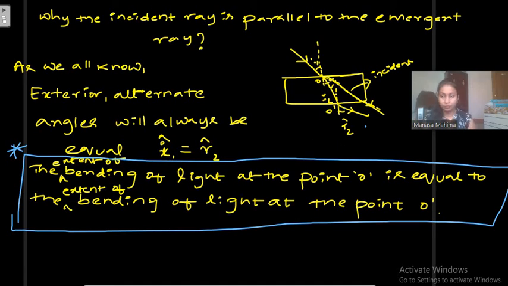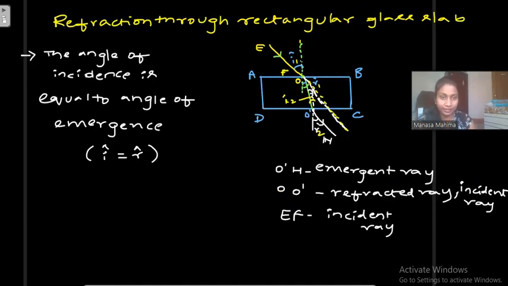Okay. If you want, you can write down here. This represents the incident ray. This green line represents the refracted ray. And this is first refracted, correct? And this again is called the incident ray, but here I had to take the second incident ray, and here this white color represents the emergent ray.